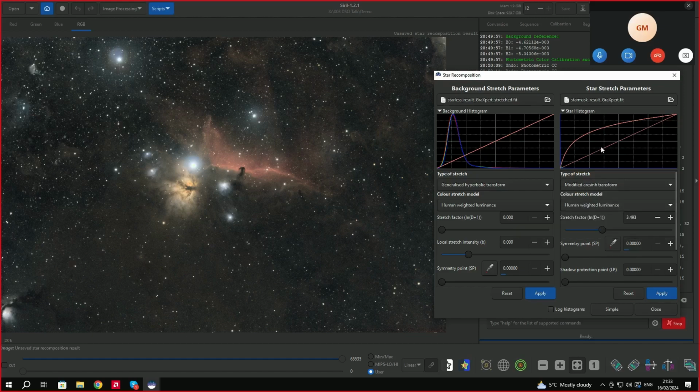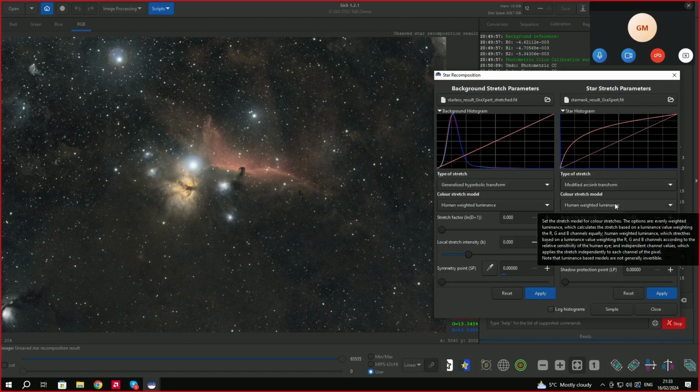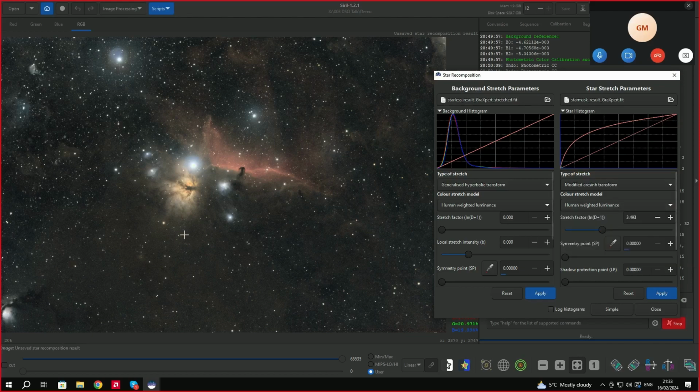For stars, by default, it will choose human weighted luminance to preserve star colors, because stars very easily lose color when you stretch. You can see we preserve some colors, and yellow stars start to appear. So if you don't care too much about star colors, just use that method, which is quite simple.